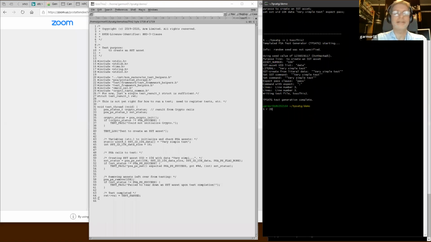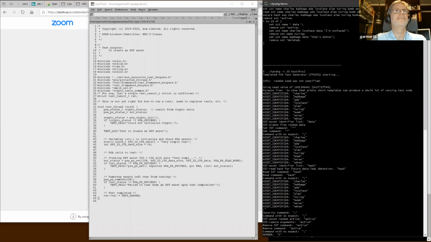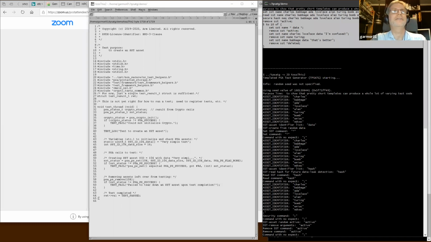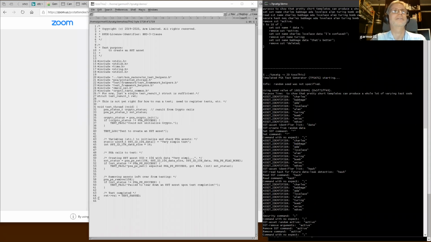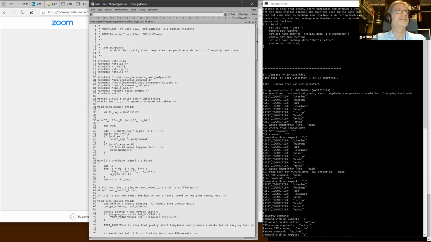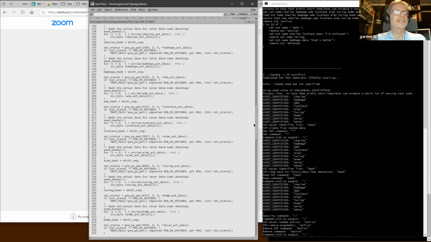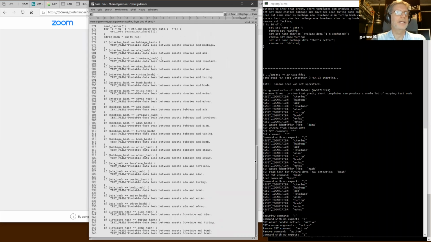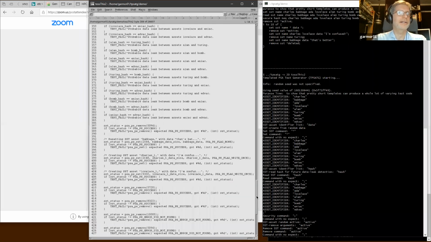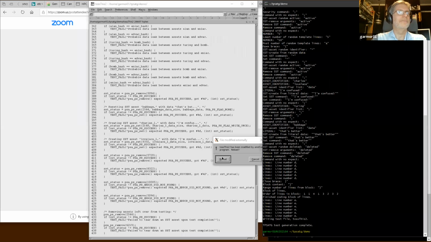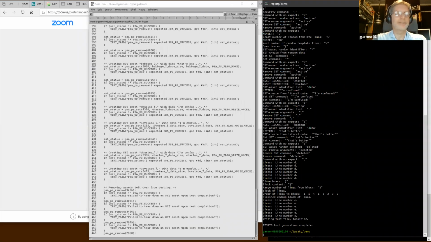Here is a somewhat larger, but still not really huge, test case. This is just to quickly show you that you can generate a whole lot of test code with a fairly small amount of stuff. I won't go over this particular case, but a template can be very simple and yet generate quite a lot of test code. I'll do some more examples. It changes if you rerun it with a different seed.